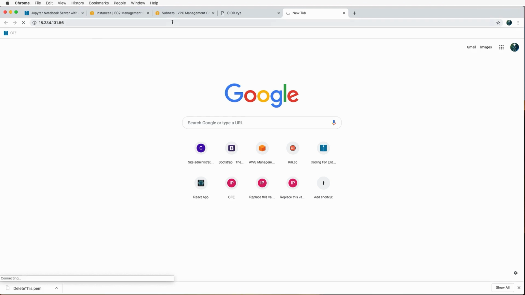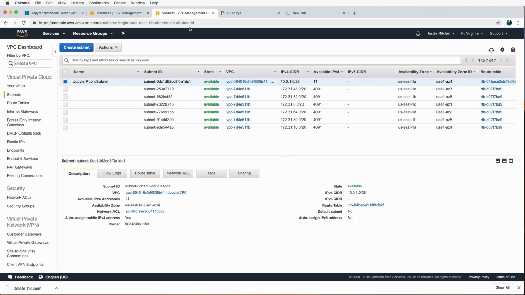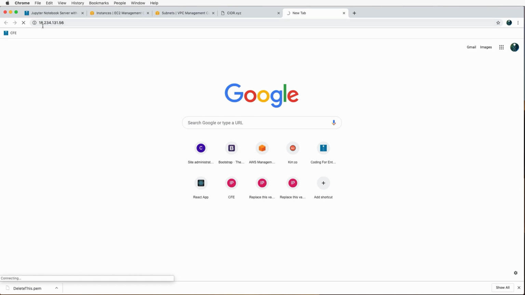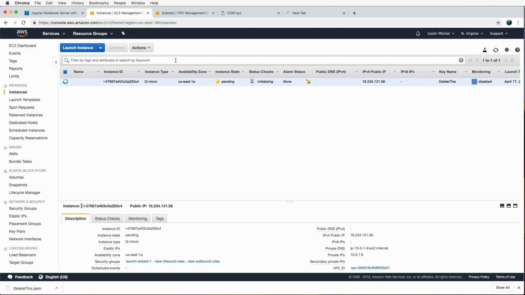Now, the reason for this has to do with how we set up our subnet and our VPC. Remember the concept of least privilege. Right now, our subnet has no public privileges. There's no way for a subnet to actually get to this public IP address. They don't connect to the internet right now. And of course, if you were following along in the guide, you'll know I skipped a couple steps. But the idea here is, by default, our subnets do not have access to the internet, so we need to actually make sure that they can.